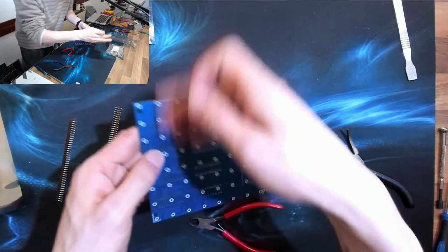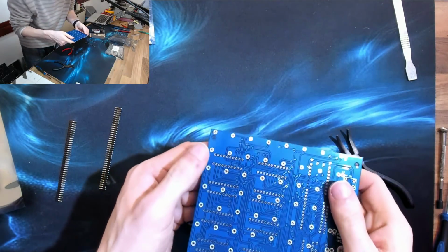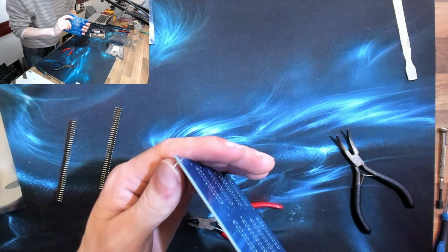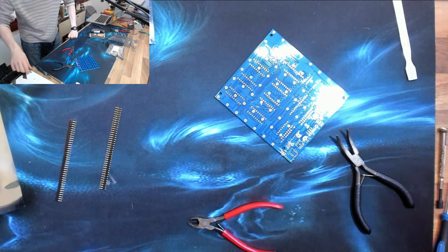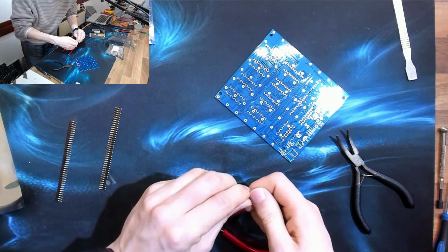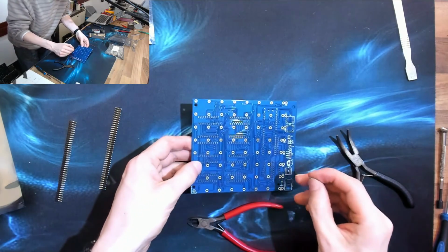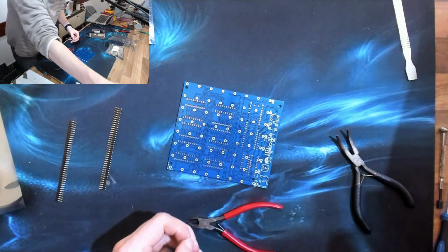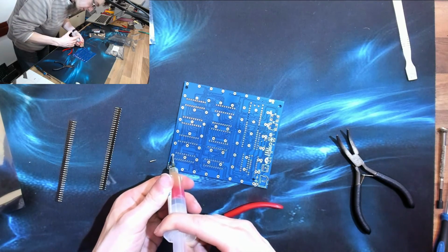So that's going to go in there, and that's just going to sit like that. So whoop, it falls out easily. So the next question is, if I were to use a little bit of flux, would that stick that in place so I can then turn the board over?